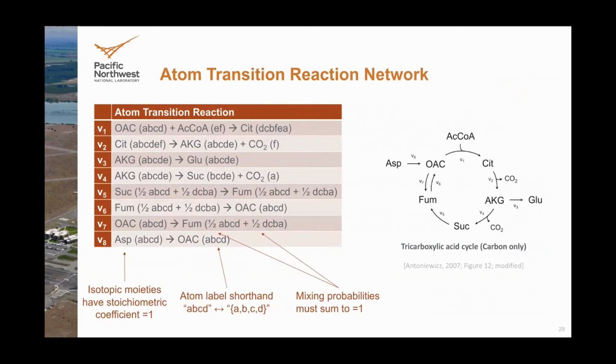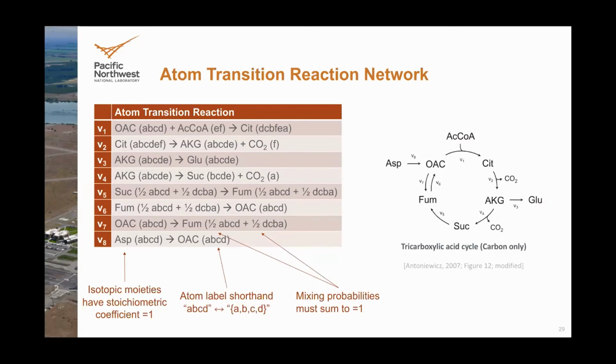Right, so we now know that we've got this kind of higher level combinatorial object space. We can measure things in principle with mass spec and with NMR. How do we actually know where things are and then what to measure? And I'm going to cover this hopefully in 10 minutes. So we started originally with stoichiometric coefficients relating all of our moieties, or at least in that case, they were molecular species. Now we're talking about individual moieties, and we're tracking the atoms individually. So all our stoichiometric coefficients are 1, at least for the isotopically labeled things in our model.